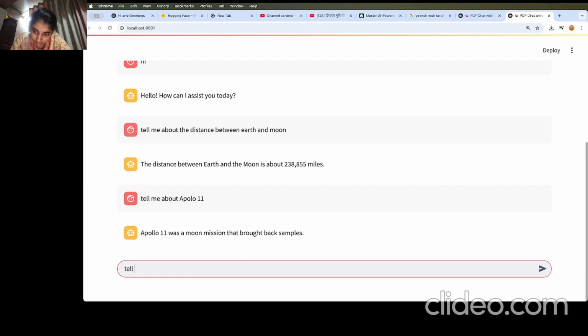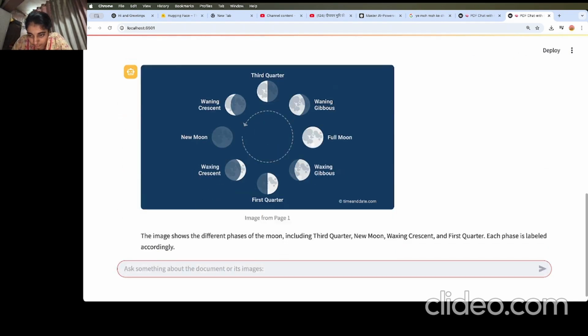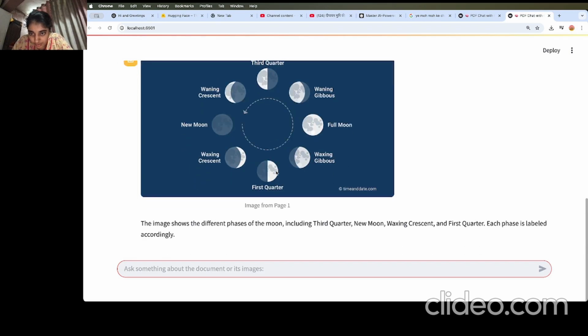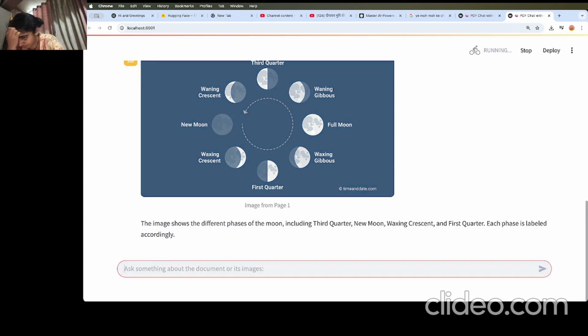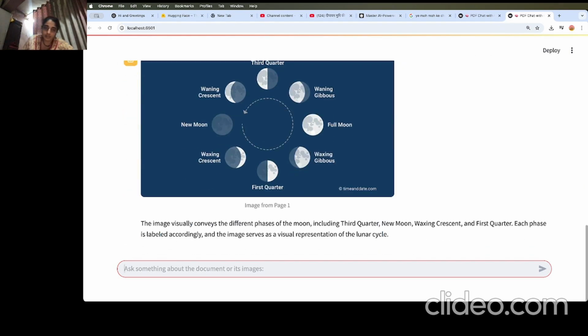Now tell me or show me the image of different phases of the moon. Yeah, it has brought up the different phases of the moon and has also given a small explanation. Now tell or explain this image. Yeah, it is explaining the image.